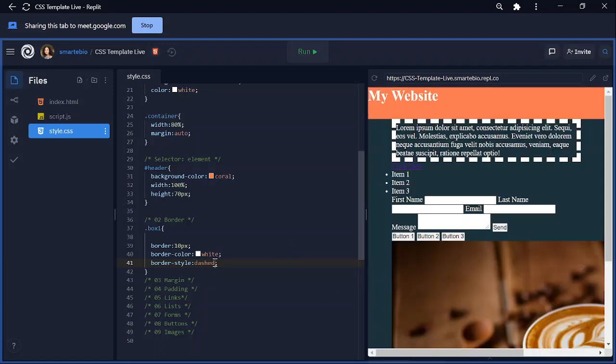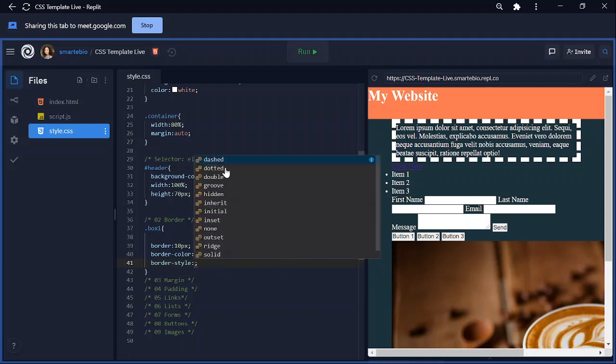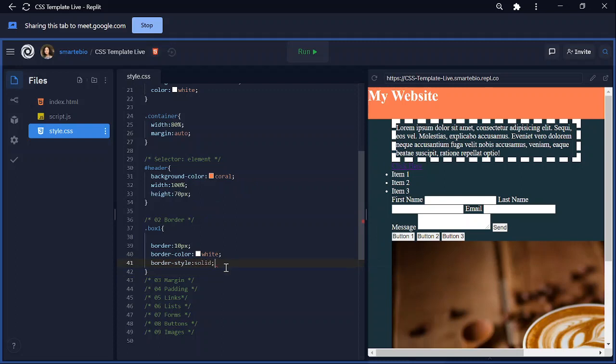Okay. And I believe if you just leave it like this and let it hover, Replit kind of shows you all the ones that you can take. And yeah, these are a few, but we're going to leave it as solid. Okay. And I'm going to paste back that line right here. And it's going to underline it, and it's going to say that you shouldn't use duplicate style definitions because they all mean the same thing. So you can comment out this first one here, just so it doesn't give you that little line. So comment it out by using a slash and an asterisk, and then an asterisk and slash at the end. Okay.